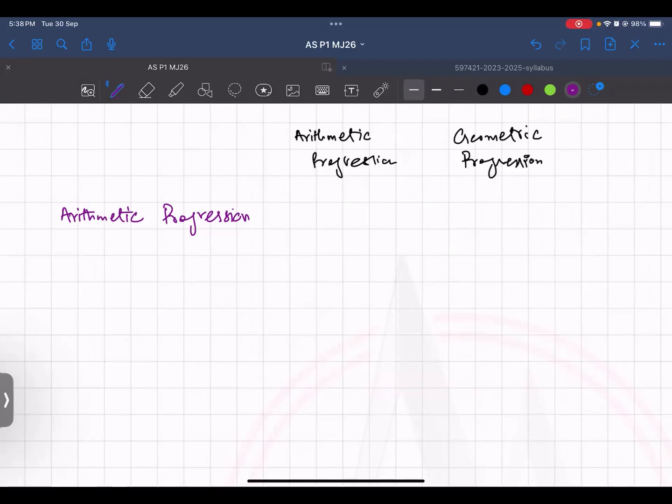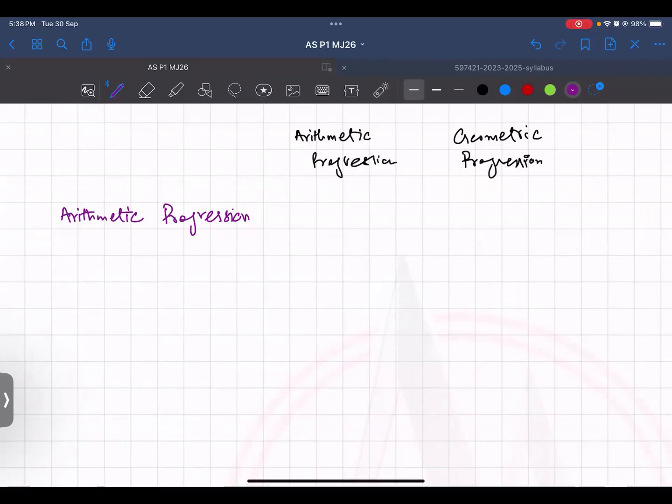I first heard this word in my CS, computer science, in my O level. There was, I think, a component of the CPU that was arithmetic. It does the plus, minus, multiply, divide things. The arithmetic progression. I first heard this word over that, but don't worry. APGP. You are not concerned with the English.